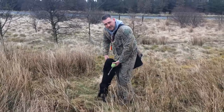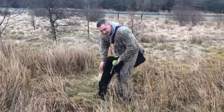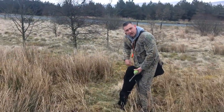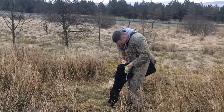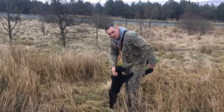Now what he's done, he's got quite a firm grip of this now. He's not squashing it, but he's obviously very keen to keep hold of it. I'm not going to wrestle with him, I'm just going to keep stroking him because I don't want to be snatching things out of my dog's mouth. Off. There you go, and when he's ready, he lets go of it.